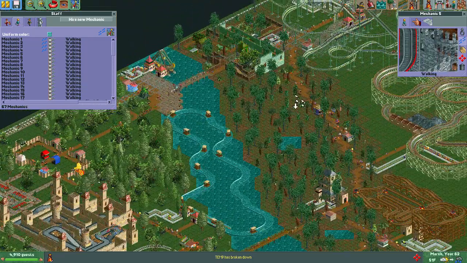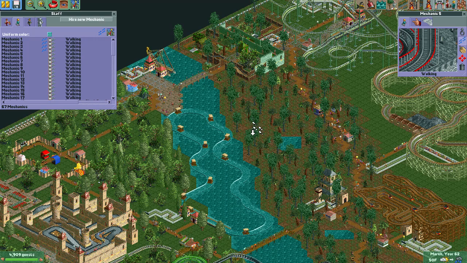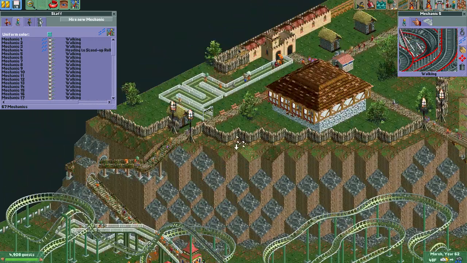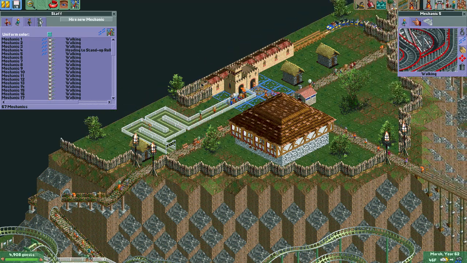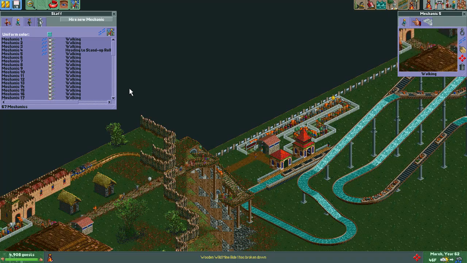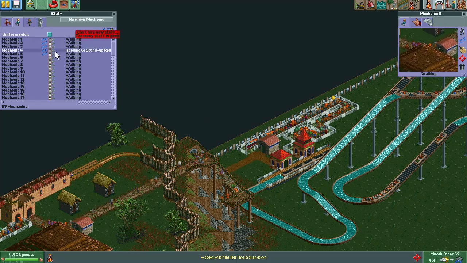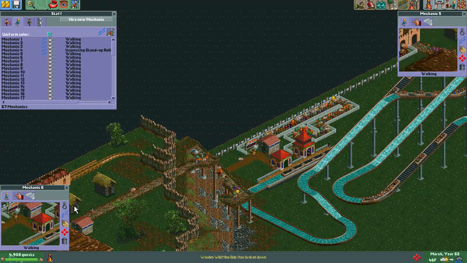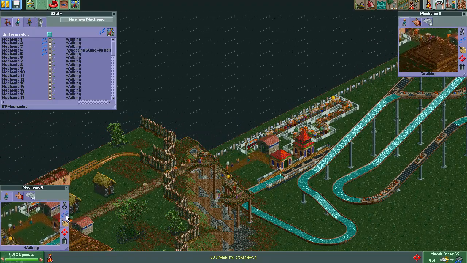Stupid splash boats. They're not even splash boats. I don't have splash boats yet! They're river rafts. I completely forgot about the splash boats. I think we are gonna need just one mechanic up here. So Mechanic 5, congratulations. That's your area. Same thing down here. I didn't mean to click that. It's just too far. Too far for the time being.